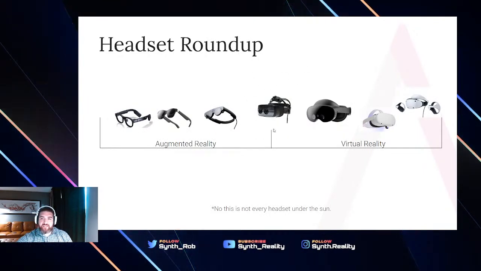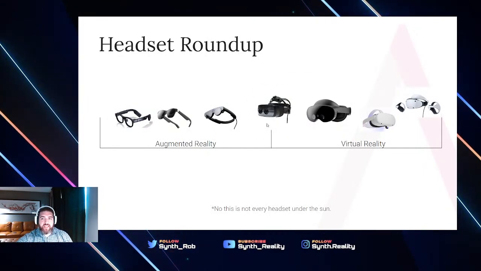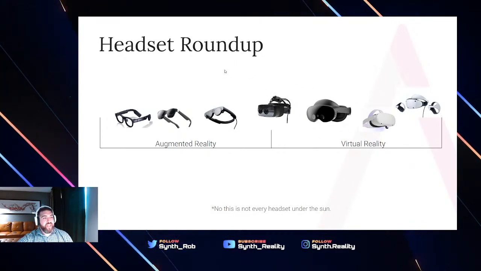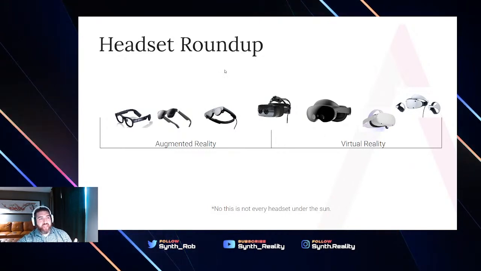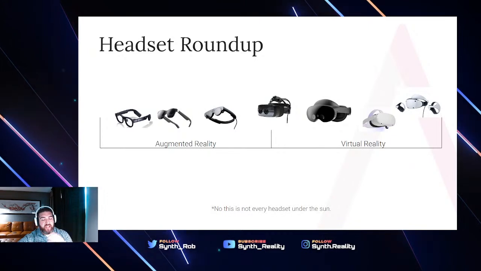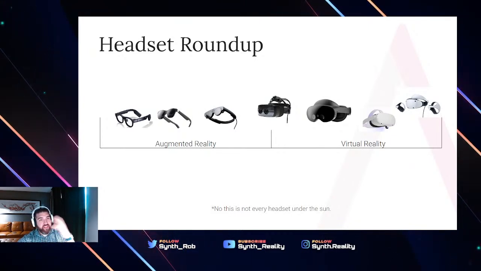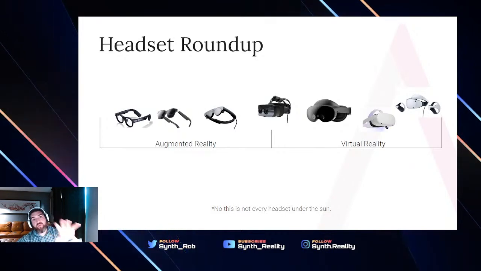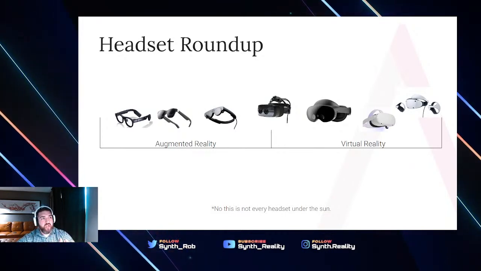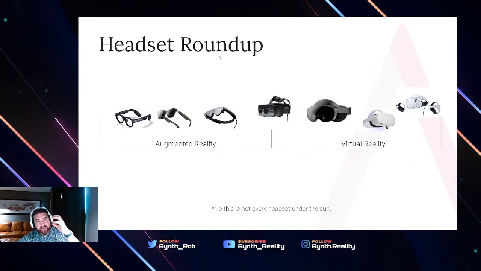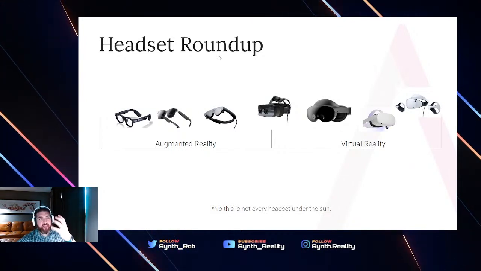Something like this headset, which is called the Varjo XR-3, as well as the Meta Quest Pro 2. They have a thing called pass-through AR. What that means is, when I put this on my face and I look through it, I see a screen, and that screen can render a virtual world, or it can render a 4K version of the world through the lenses that are on the outside, through those cameras, and then display it on the screen.